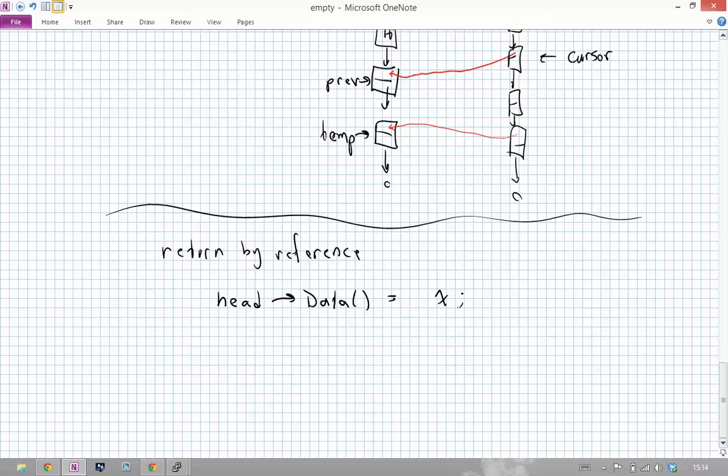And I can do the same thing with the link node. If I have allocated a new node and temp is pointing at the new node, I can do head link, and that returns not a copy of the address, but the actual pointer that's sitting inside that node, and then I assign a new value to it using temp.